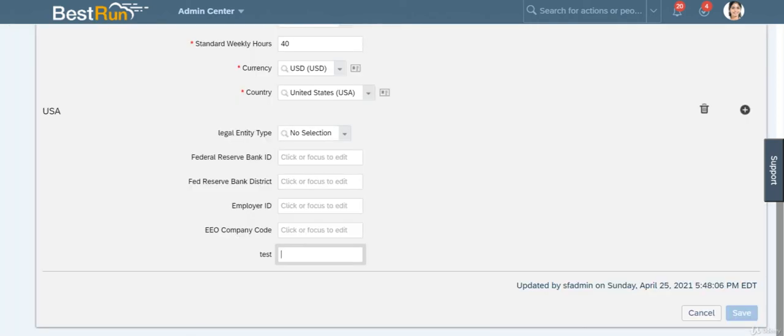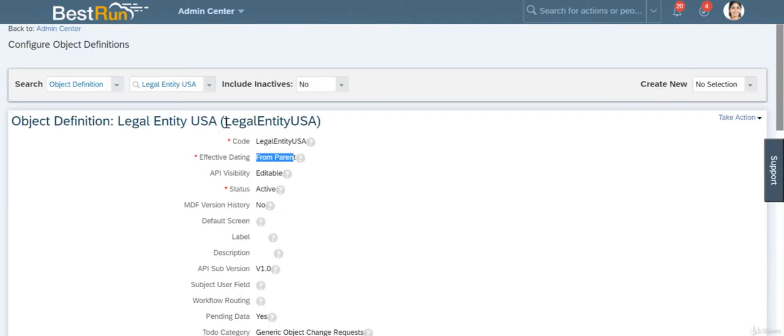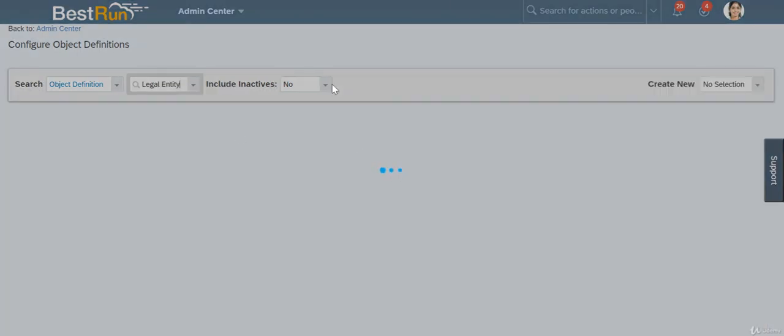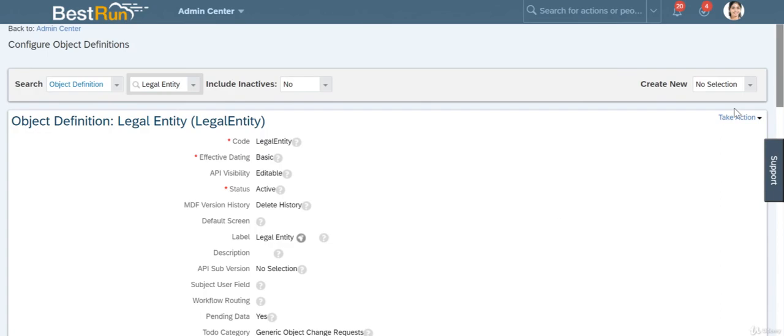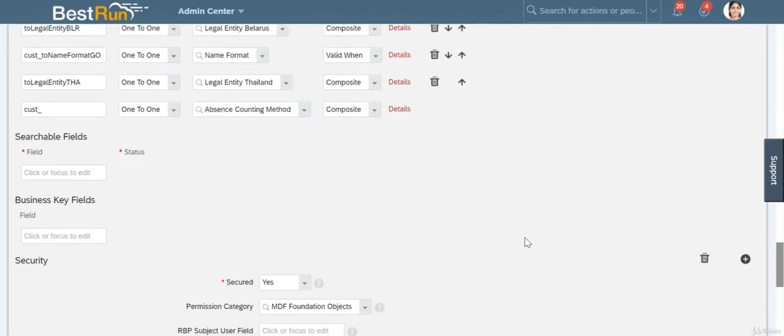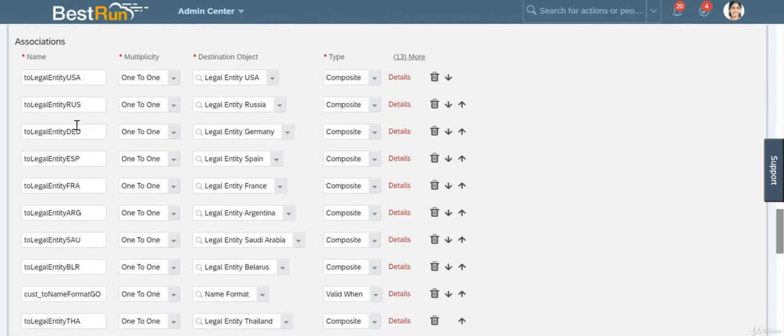Now, with this, let's go back to the legal entity again and see a different type of relationship, basically the association with the name object. I will make correction here, and you see there is a different legal entity for different countries.